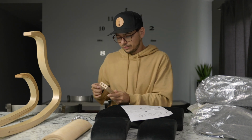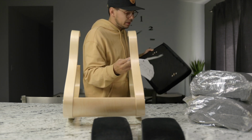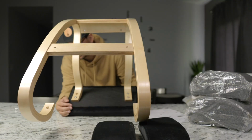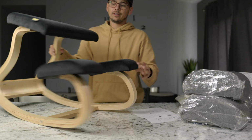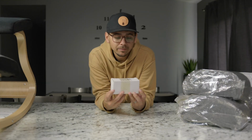Ooh, that didn't peel off that good. Got it. I don't know exactly whether the big side should be towards the back or the front. This isn't lining up that good. I think it might be backwards. It took me an extra second to get this figured out. There it is, the cheap one. All assembled, all ready to go. On to the more expensive one now.